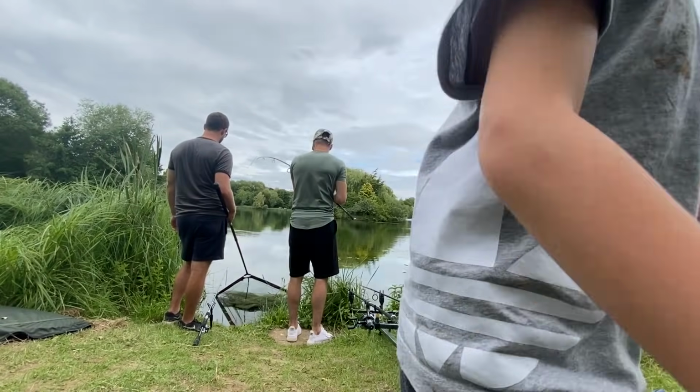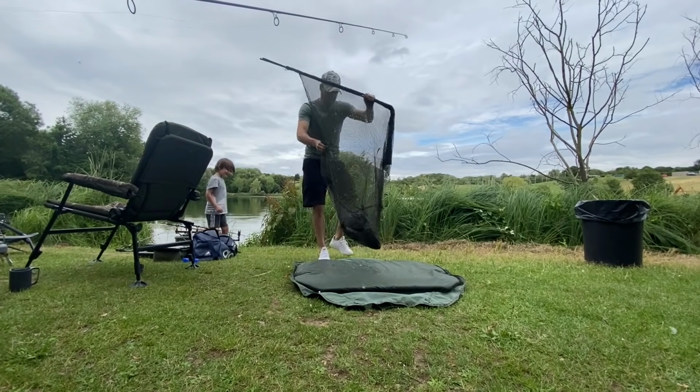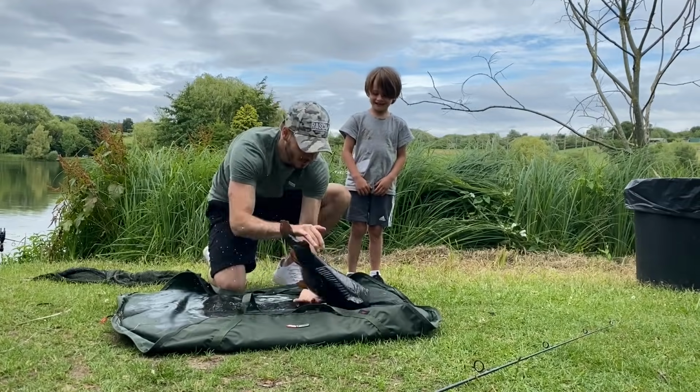Fish. I'm stronger than that before. Come over this side, right? Guys, go, fishy!